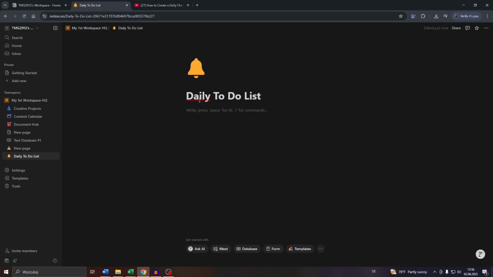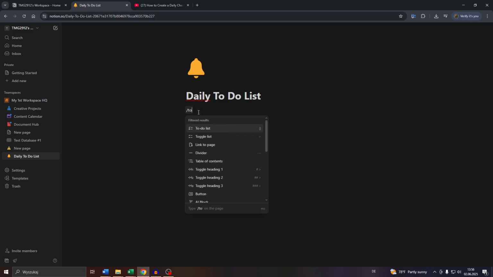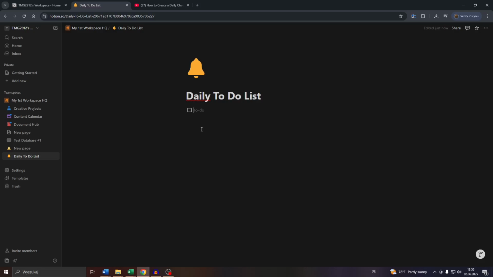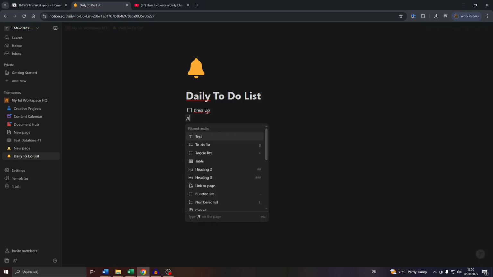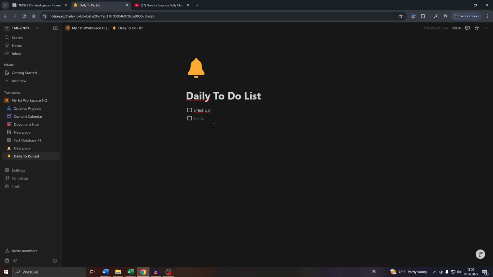To do that, simply left click here below your daily to-do list title, type in the command / and then to do, or simply TO, and select to-do list from that list of suggestions below here, and type in the name of your first task or item, which would be, for example, if it is a daily to-do list, if you get up early in the morning, let's say dress up, that's the first task, and then add a second item, in this case here, so / again, to do, select to-do list, and add the second item, like wash teeth, and so on and so forth.